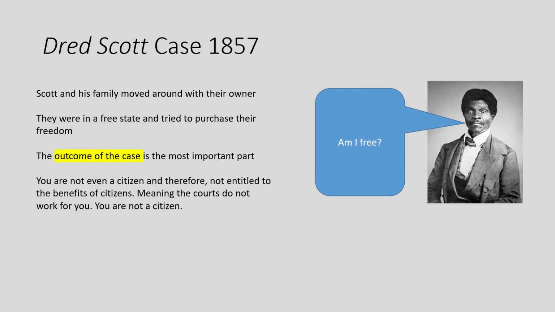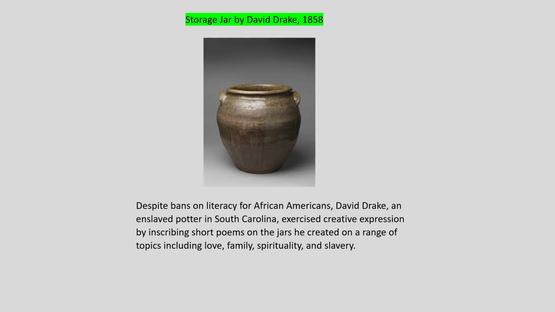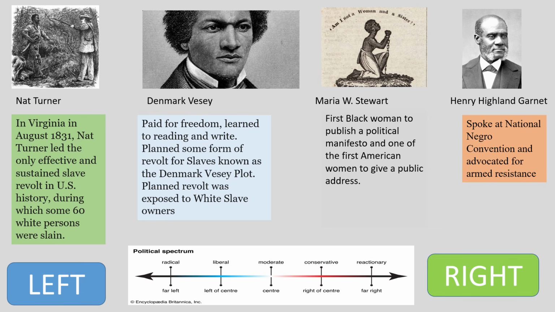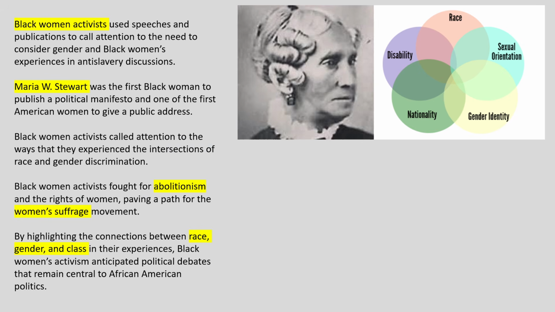The Dred Scott case is a nail in the coffin because it basically says you are not a citizen. And then the use of African quilt making, manifesting some of the things that were created by slaves. As I mentioned before, some of the strategies: people using violence, people trying to appeal to the good nature of the slave master through moral suasion, or simply just writing about the experience of what slavery was like.